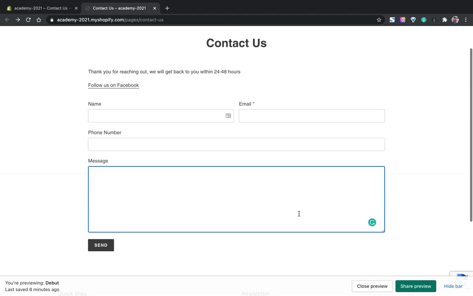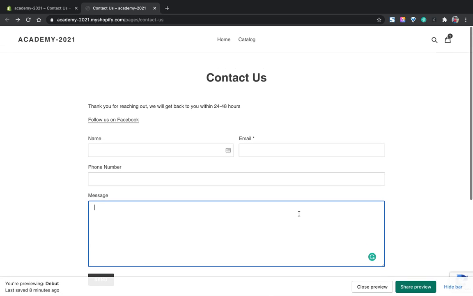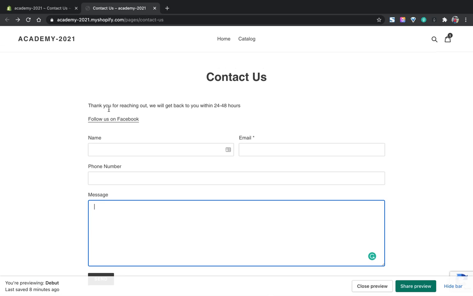Now, if you have one of the themes that have multiple contact pages, then you can select the one that works for you, but it will work the same way. I know there are some themes that may allow you to add a map, allow you to move the layout of the page. So this is the basic contact us page with some information and a link and a contact form for them.